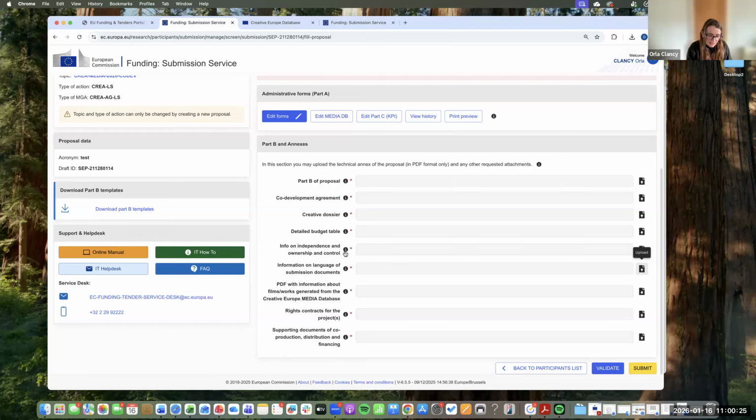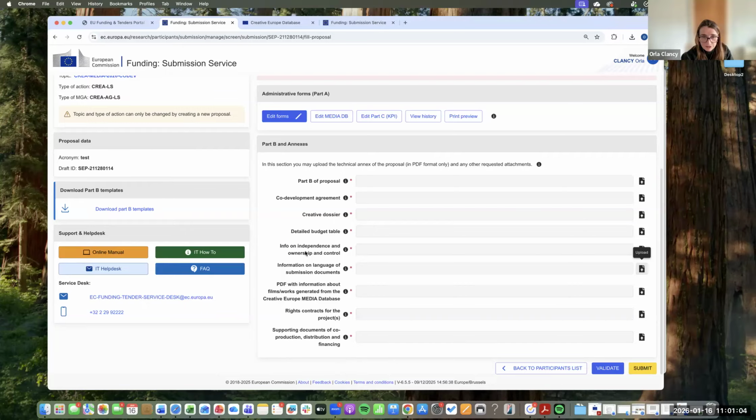Because what they've found is that companies are changing their shareholding after they get funded and before they report. So during the length of the action, companies are suddenly becoming ineligible because the shareholding has changed. So now they're looking for an updated version of this as a deliverable. If your company does change in any way, bear in mind that it will have an impact on whether you're eligible or not, because you have to be eligible throughout the whole action while you have funding. Okay, so those are those two documents.